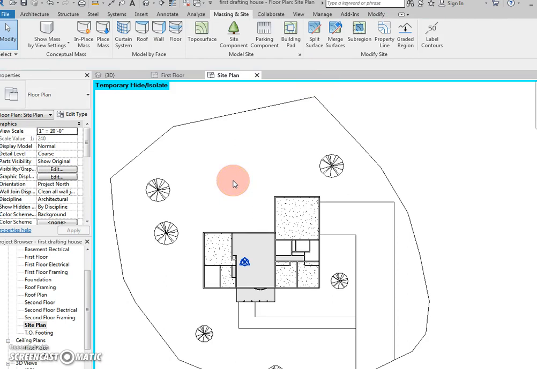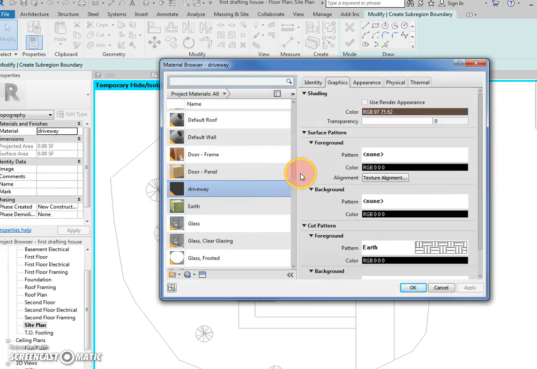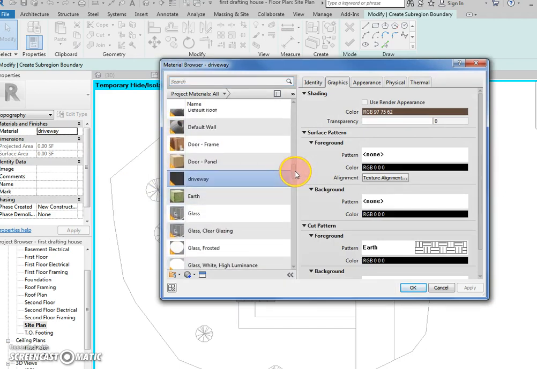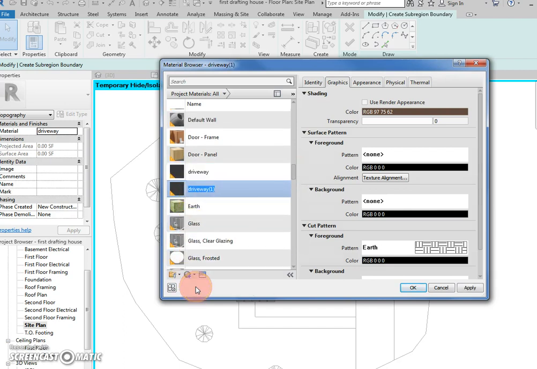Okay, so we're going to do water. So when we start water, we're once again going to hit subregion. And I'm just going to use an oval shape on this one. If you want to draw it out fancy, great. I'm just going to do a nice little oval, little pond or whatever back in my yard. Hit materials, hit the dot, dot, dot. We need liquid. Now, liquid is not currently loaded on here or water, so we're going to have to make it. Once again, we have to duplicate either driveway or earth. It doesn't matter because it needs to be a site plan. That's why I'm doing it this way, and I'm going to call this water.